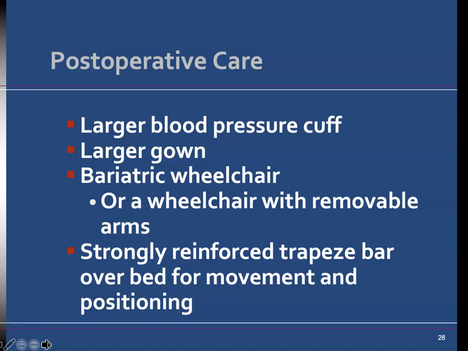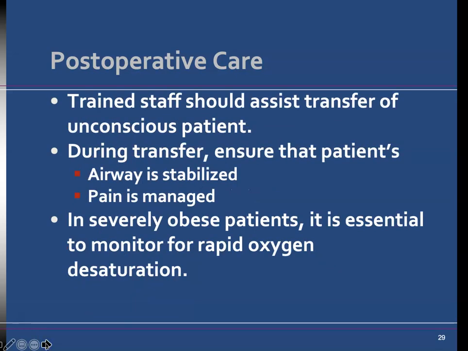Post-operative care: larger blood pressure cuff, large gown. We call them angel gowns. They are a different color and they provide really good coverage for our bariatric patients. Make a bariatric wheelchair available, or a wheelchair with removable arms so a patient is able to slide in and out. Oh, there it is. Strongly reinforced trapeze bar over bed for movement and positioning. Trained staff should assist transfer of an unconscious patient.